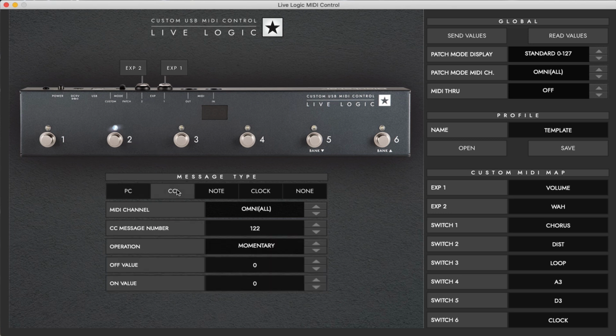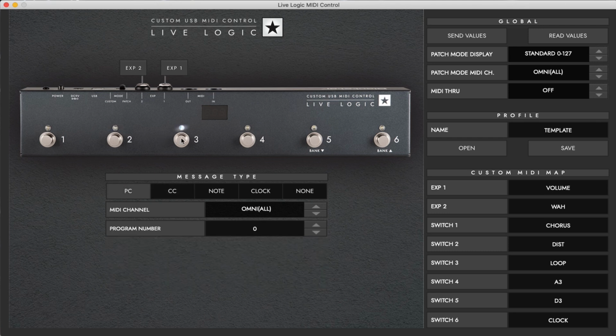Then I want to make sure that it's in momentary, not latching, because we do get toggle or momentary. We want momentary for this type of effect to work. Then we're going to go to 3. Number 3 on my preset channel list is going to be 118. So I'm just going to throw that in there. Patch 4, I want it to be 117. I've done this by literally just going into my Helix, pressing that button and finding out what the PC number is, and program control or patch change.